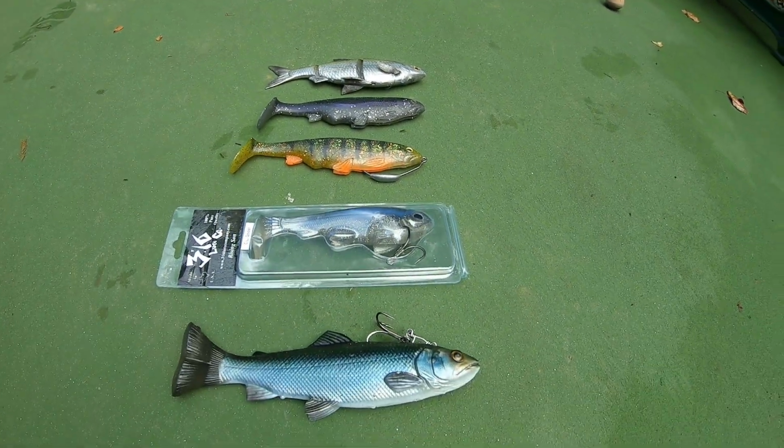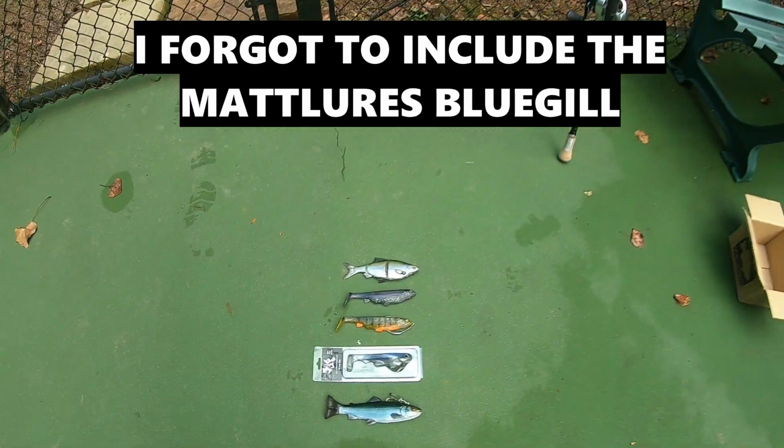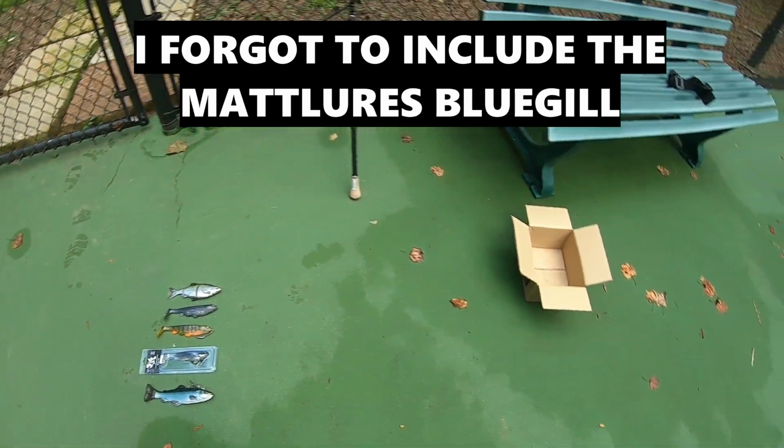And that may not look like much to you. You're like, oh, it's only 5 baits. But those baits are not cheap, not cheap at all.